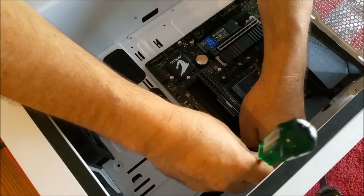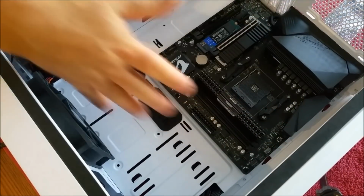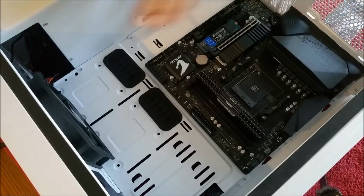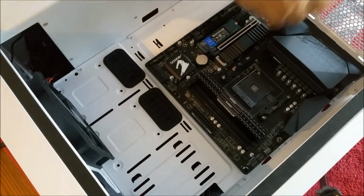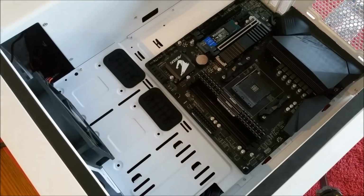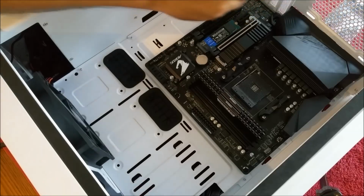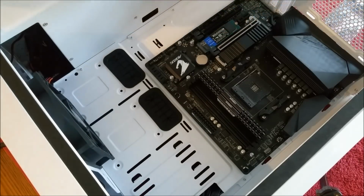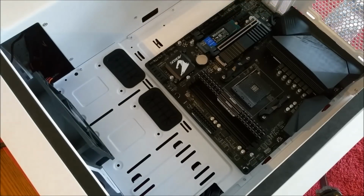The other thing that I love about this case is all the wiring is concealed under there, so it's quite a visual thing, but that's more for airflow as well. Not that I'm expecting this will get very hot at all. It's not a gaming machine as such, even though it's configured for it in a sense. We still don't have a decent video card really. We're using the onboard capability of it.